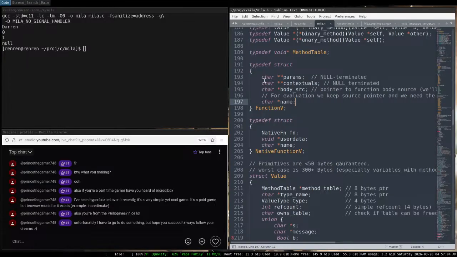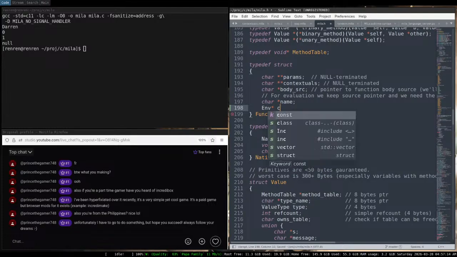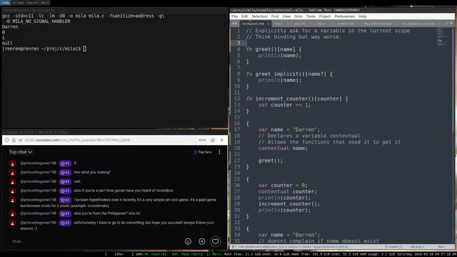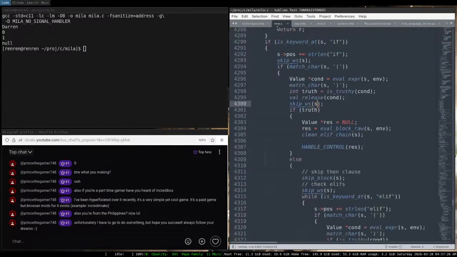So that's 1, 2, 3, 4 bytes. Actually, this is gonna be 8. Wait, no, we're not sure. So this will be 8 bytes. Okay, so that's 32 bytes. We're gonna add another byte pointer to the environment, and we're gonna call it closure. And then we can actually free that one because, well, whoopsie daisy.